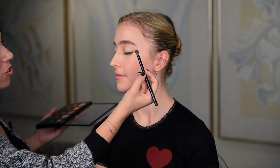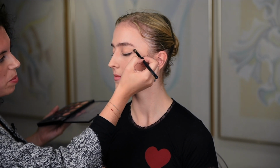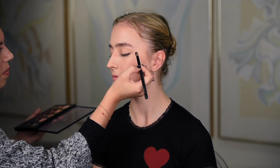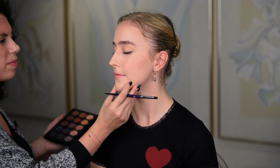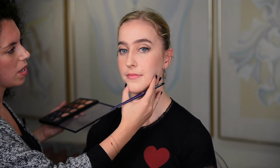For eyeshadow, we're going to keep it very natural in color and use neutral colors. And we're going to contour her eye, but ever so slightly. She already has very big, beautiful eyes, so we don't need to exaggerate them much, but just enough that they can be seen from a distance. So we start with a light color and cover the whole lid. And then we'll go in with a darker color to contour them. So we're going to start from the outer corner and we're going to make a little V from the outer corner down to the eyeliner and then in where the natural crease is. And then with a bigger brush, we will blend the two colors together.